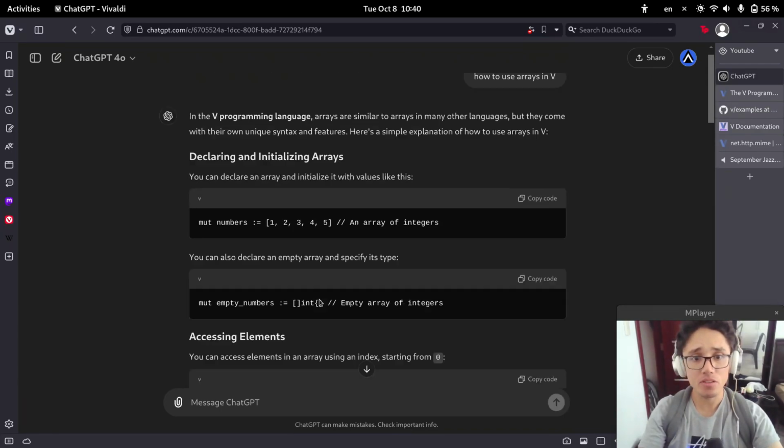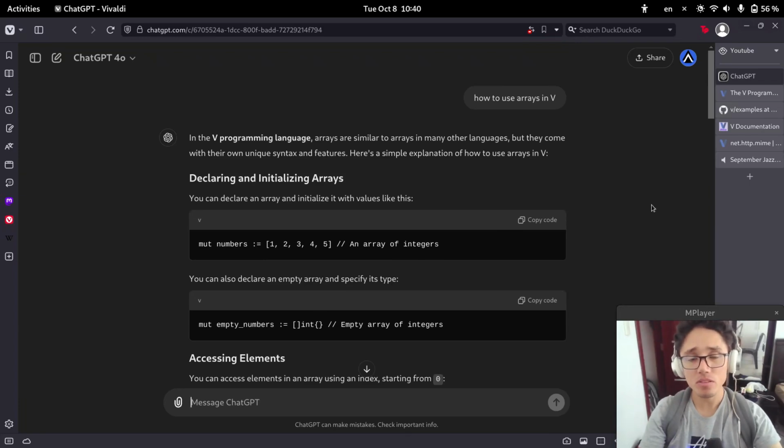Okay, let's see. It says, in the B programming language, arrays are similar to arrays in many other languages, but they come with their own unique syntax and features. Here is a simple explanation of how to use arrays in B. Declaring and initializing arrays. You can declare an array and initialize it with values like this.